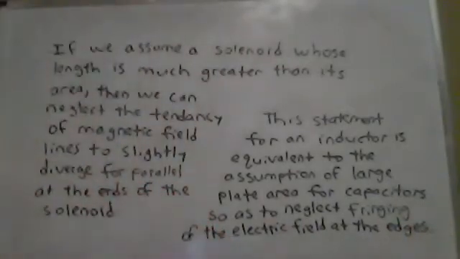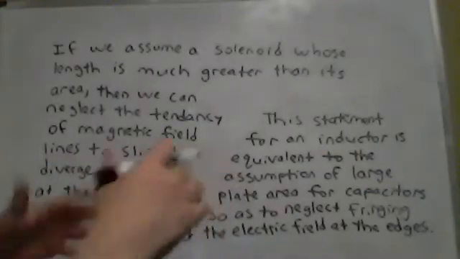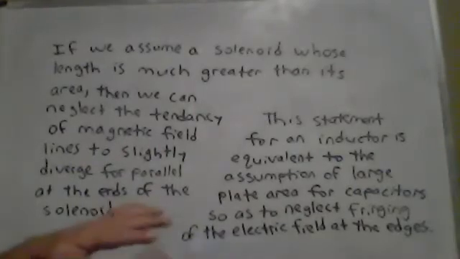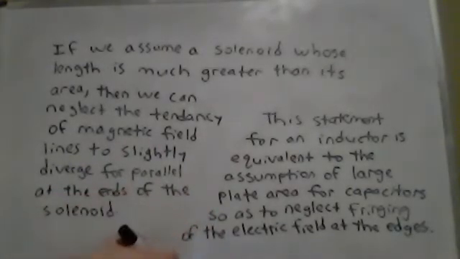All right. So again, for a capacitor, for parallel plate arrangement, we want to make the assumption that there is definitely a parallel uniform electric field going from the positive plate to the negative plate. Now we know that if we don't make the assumption of a relatively large area compared to the spacing, then we have to worry about fringing effects of the electric field at the ends. If we let the area be large compared to the spacing of the capacitor, then we can neglect the fringing effects of the electric field toward the ends or toward the edges. This is the same statement.